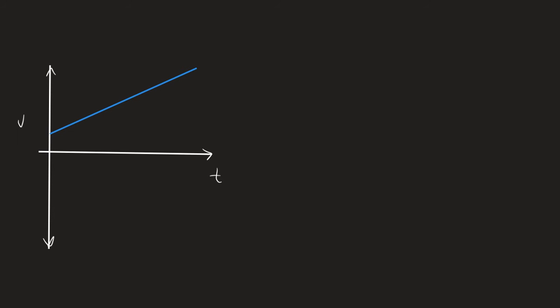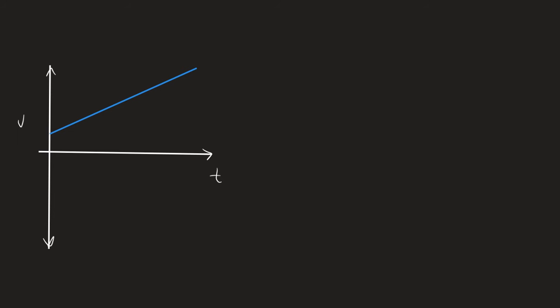We know what this object is doing now, right? After careful study, we figured out that this object's velocity is increasing in a regular way. Does that make sense? And we know that the object started at a positive velocity and that over time that became a more positive velocity. We learned several things about this function. For example, we learned that this slope matters. That if it was a steeper slope, the velocity was changing at a faster rate. Shallower, a less steep slope, the velocity is changing at a less fast way.